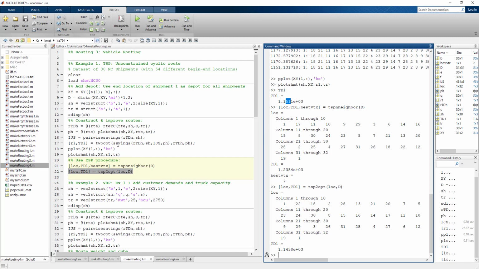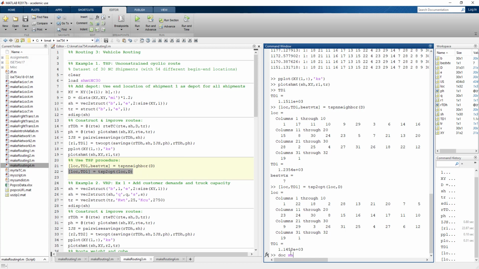So the savings with 2-opt improvement did not do as good as the nearest neighbor, which is consistent with our discussion of the TSP problem, where we also found that using the nearest neighbor procedure, where it was able to look at all of the different vertices and select the best, worked the best. The problem with the nearest neighbor technique is that it doesn't work well when we start adding constraints. So it works well for the TSP problem, but that good performance would not carry over when we start adding constraints. So for that, it's found that the savings procedure is the better of the two. So that's the only one that we'll be using for the vehicle routing problem.